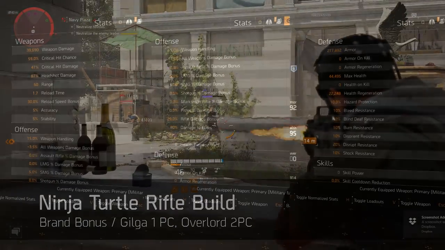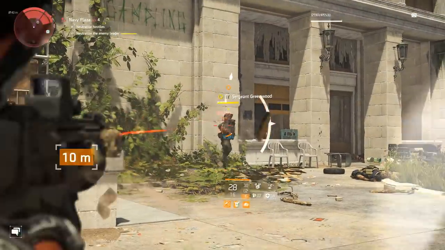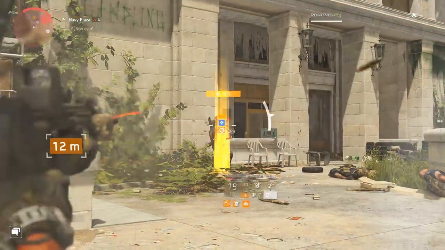Now here are some stats I want to share with you of my own Ninja Turtle rifle build. I have 39k weapon damage, 59% crit chance, 47% critical damage, 87% headshot damage. My offensive stats include 29% bonus rifle damage and 80% damage to elites. My armor is sitting at 217,000 while my health is sitting at 44,000. So those are pretty much my stats for my Ninja Turtle build.